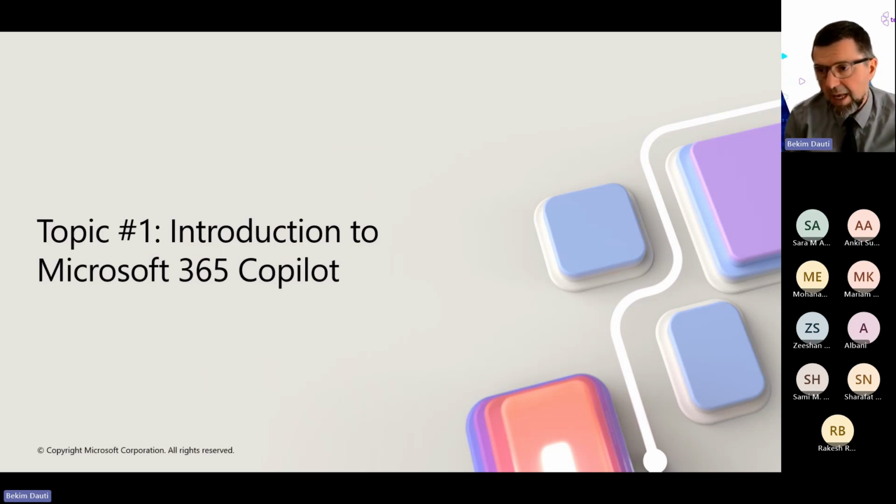Very shortly, as the title indicates, we're going to explain what Microsoft 365 Copilot is, establish the understanding around it, and how it works, how it integrates with the Microsoft 365 apps and services.